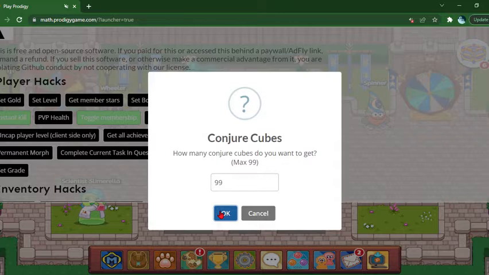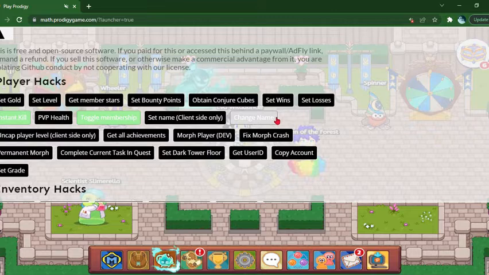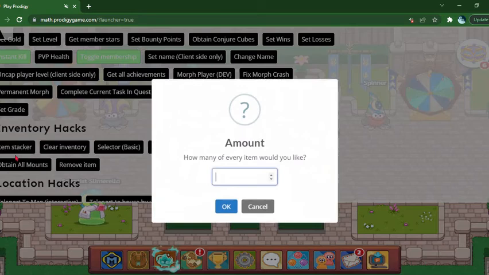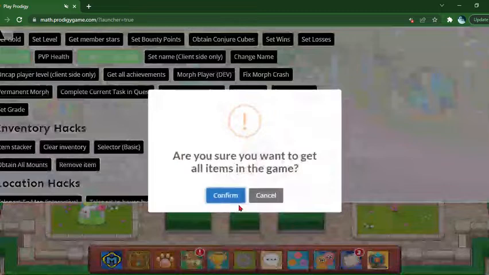So I did that. Now I can change my name and do anything I really want to. Separate, complete turn, crash thing. And then to get every item, you need to do item stacker right here, in amount. 10,000 is what I usually do. And then you do confirm, and yeah, you just got everything in the game.